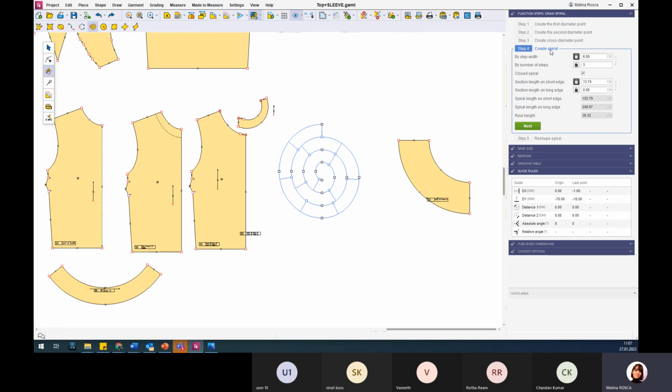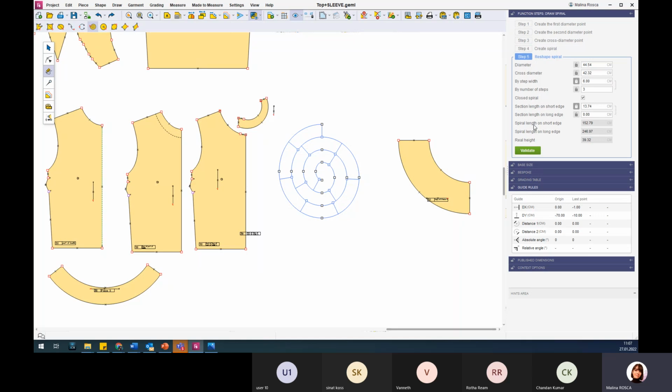If I have made all the modifications that I want in step 4, I can go to next. And the fifth step will actually help me reshape or redo some of the already selected properties from step 4.